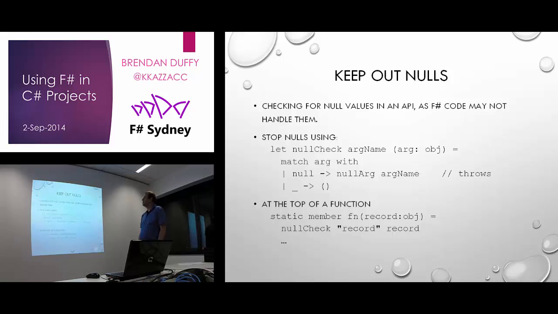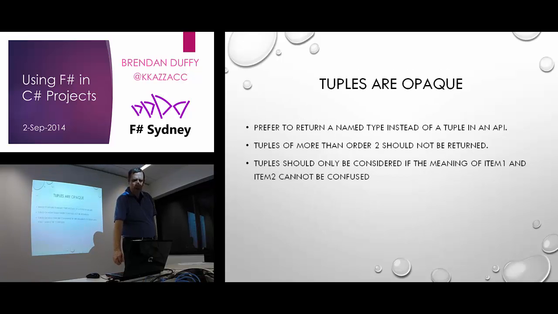All right, keep out nulls. So if you're taking parameters, just make sure no one's passing you null. I suppose that's a bit of a motherhood statement for any code. So there's an example of a little function that does the assertions at the top of the function. Yeah, guards, code contracts, something like that. So that's a little bit of motherhood that goes for most APIs.